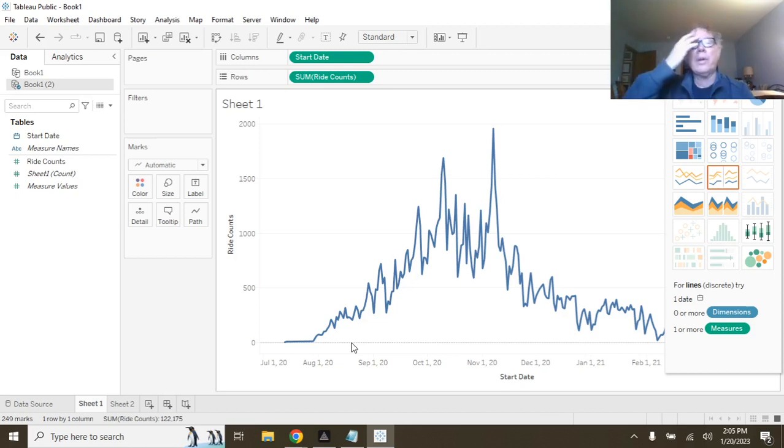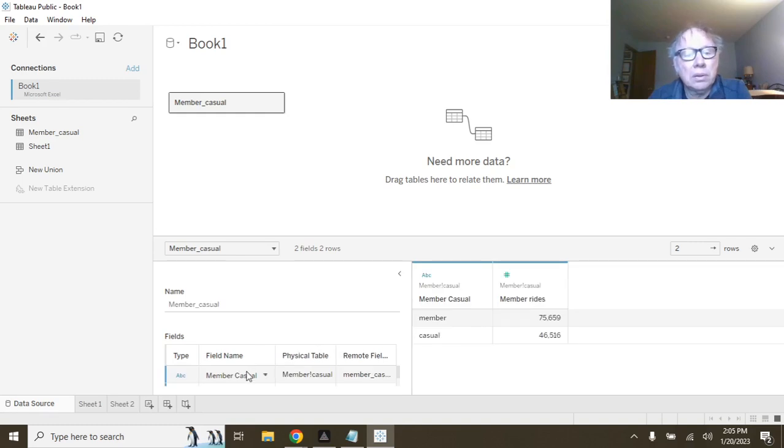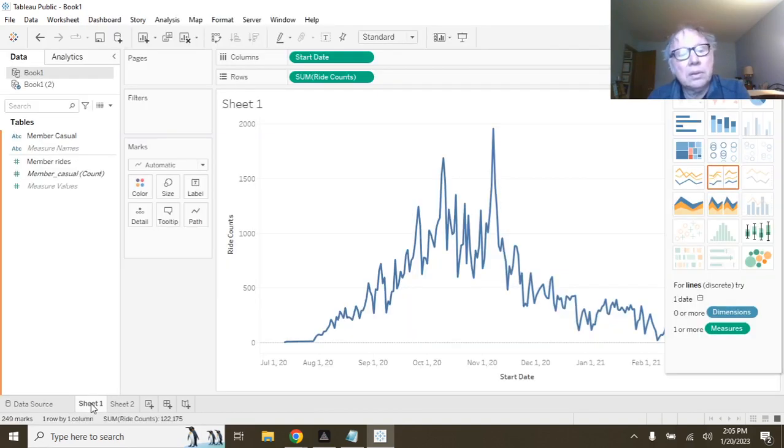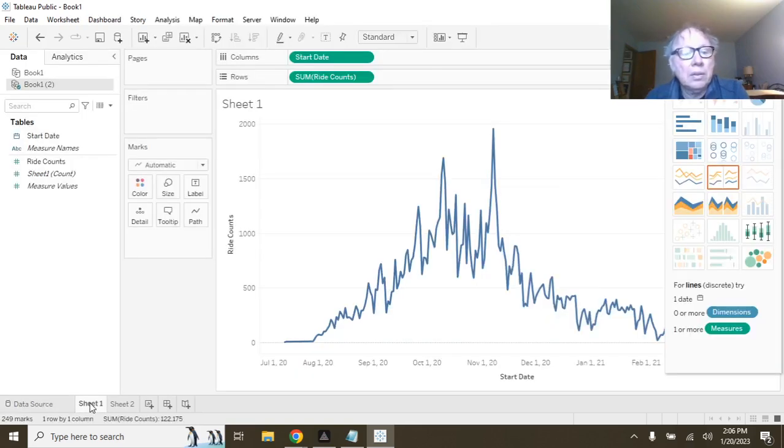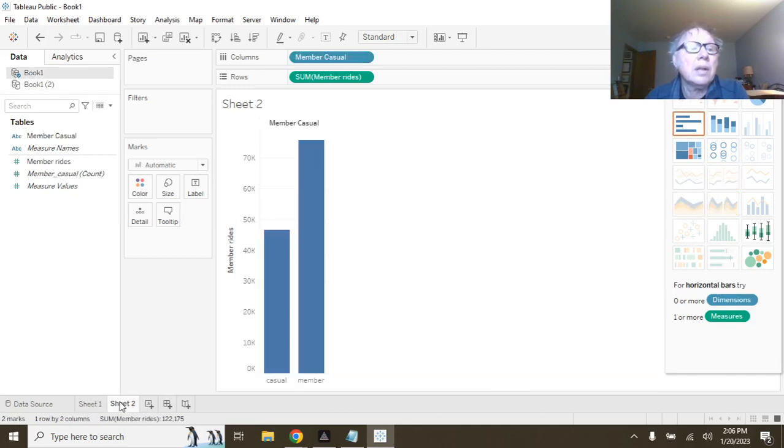Okay, I'm not sure quite how we did that. We did wind up importing two different data frames. Okay, we got this one here, which gives us this. There's that, and there's that.